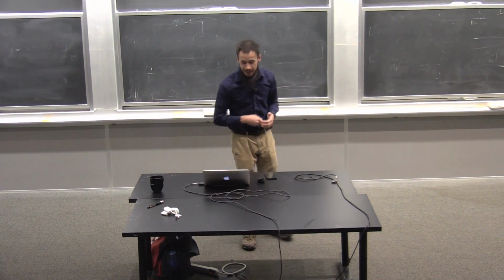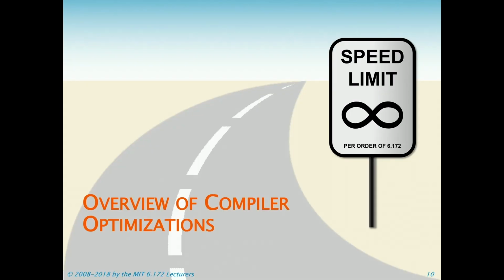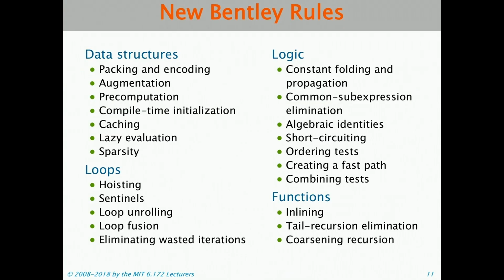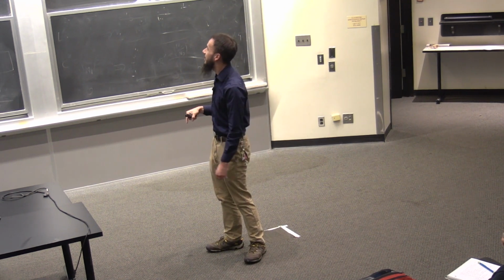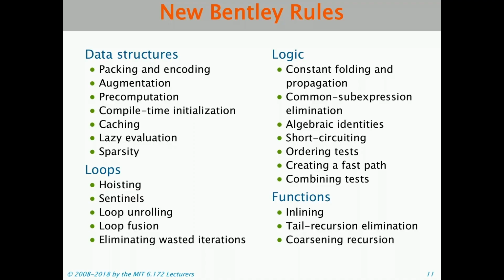All right. Let's get to it. Let's start with a quick overview of compiler optimizations. So here is a summary of the various optimizations. I forgot that I just copied this slide from a previous lecture given in this class. You might recognize this slide, I think, from lecture 2. Sorry about that.